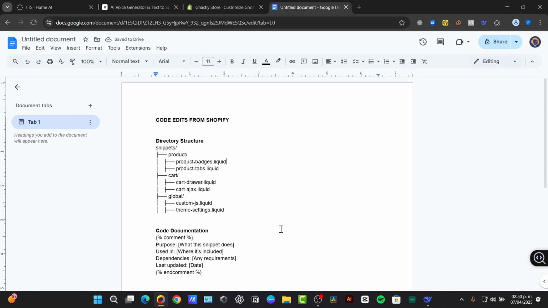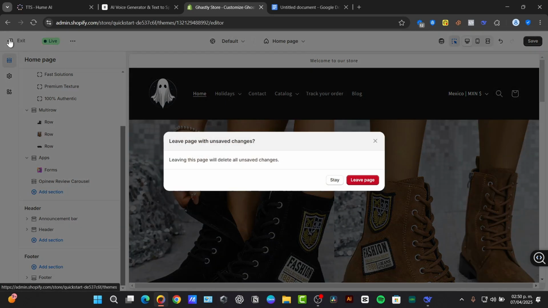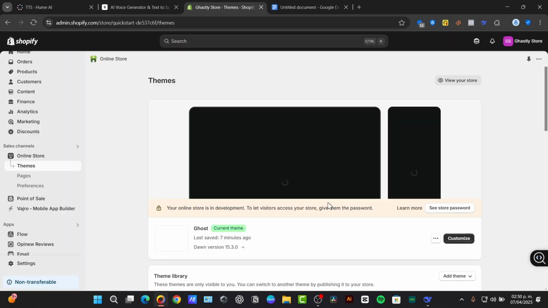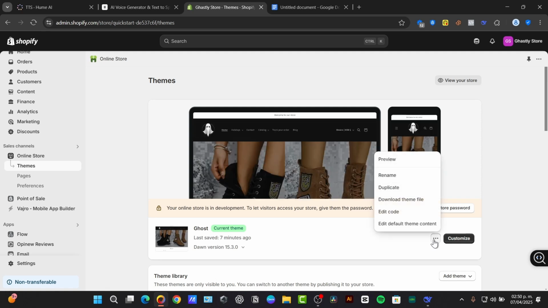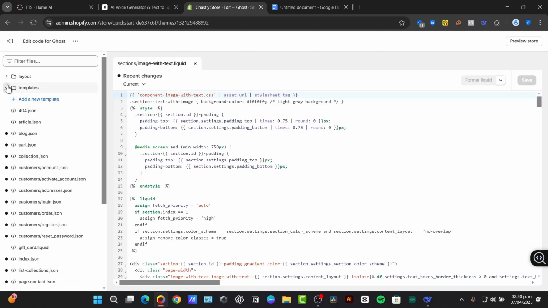Now something else you can do is to use snippets for reusable code. Snippets are small reusable pieces of code that you can include in your theme templates. So make sure that when you go into your Shopify admin, you go directly into your online store. Into your online store, go for themes. Go for these three dots, which is actions, and we can of course choose the option that says edit code. Into this snippets folder, I'm going to choose all of this.